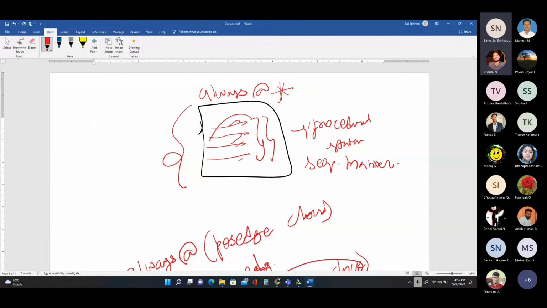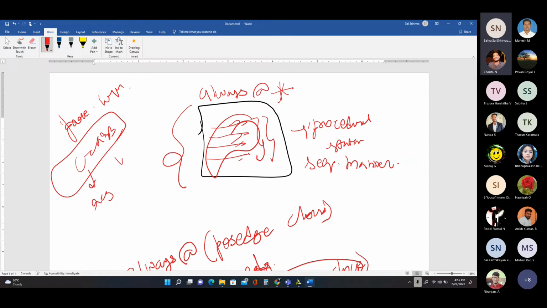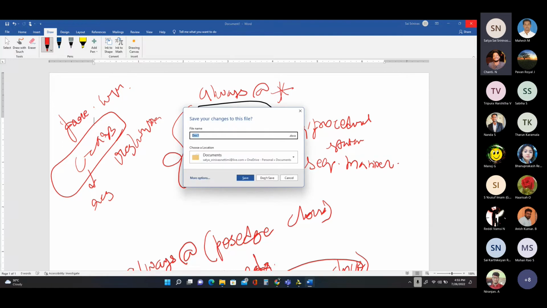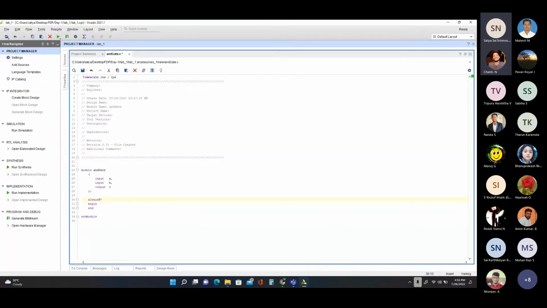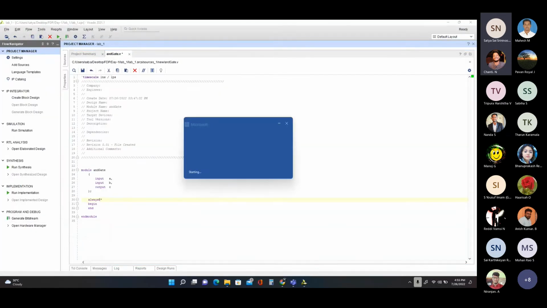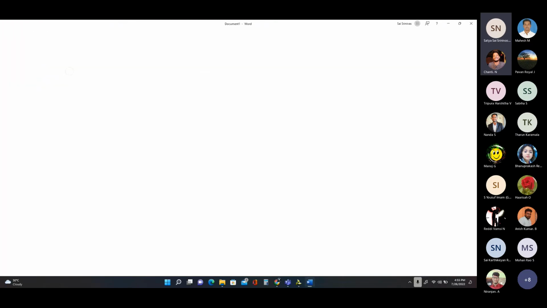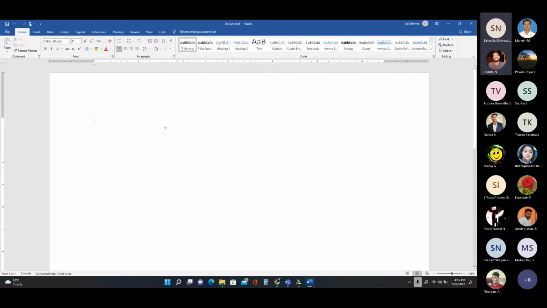And how to write these statements? What are the procedural statements? I told you earlier, C is equal to A and B. This is a procedural statement. Left hand side should be a reg type. Right hand side can be a reg or a wire. So this is okay, fine. Apart from this, are there any special procedural statements in Verilog? Yes, there are some special procedural statements.